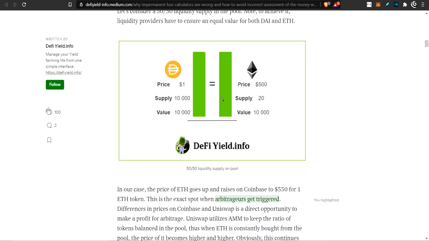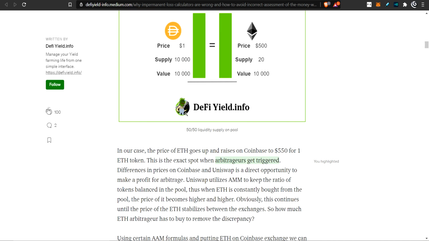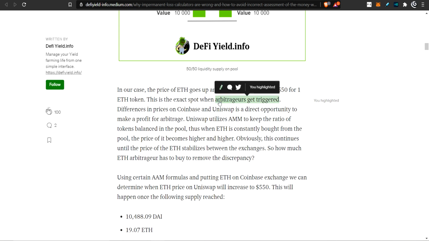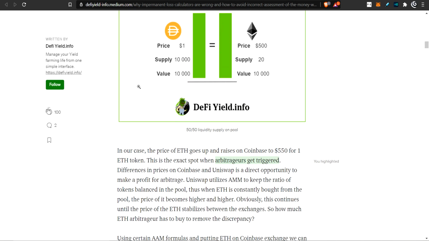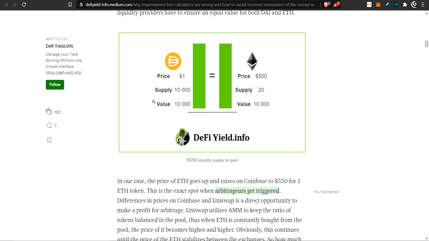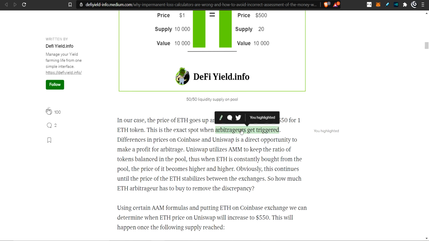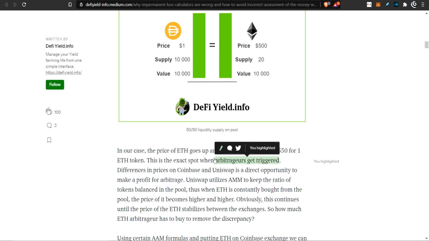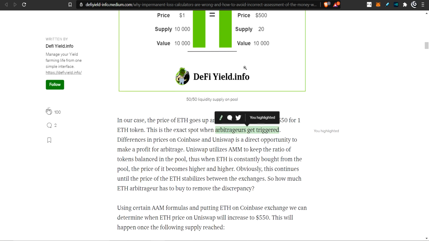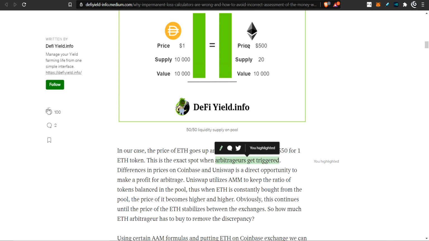Now, as we move down, there's a lot of calculations here. It's starting to get a little bit into the weeds. And then it says here, arbiters are triggered. This is something I knew before, but they brought it out, and it's important. The pool itself does not cause the impermanent loss. What people, or robots in this case, they're usually robots, have triggers. They have certain parameters and are constantly watching the pool, and when there's an opportunity for a cheaper ETH at this pool than another ETH at another pool, they will buy the ETH here and sell it over there for a profit.